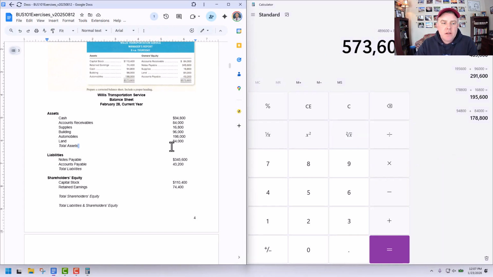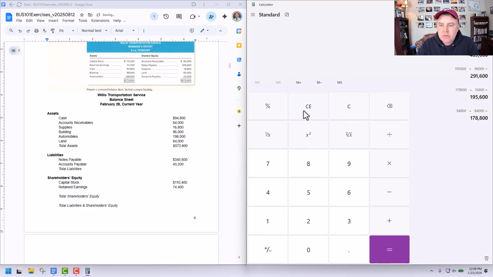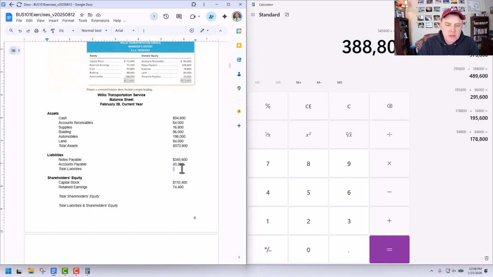Looks like we get total assets of 573,600. And then if we total up our liabilities here, so I'm going to clear my calculator, 345,600 plus 43,200. This is 388,800.